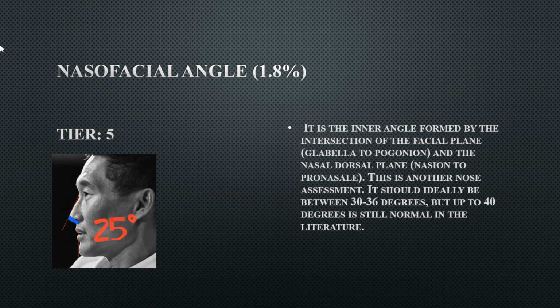And 25 degrees is very short. What this leads to is facial flatness. If you have a lot of facial flatness, this makes the face just appear too flat and not too forwardly progressed or forwardly protrusive. And this is due to his nose not being very projected. If he had more of a projected nose, this would kind of supplement that. And yeah, his chin is projected, as you can clearly see, but his nose is not very projected. So having a projected nose can help you with a plethora of measurements from the side view profile. And yeah, his nasal projection is one of his biggest flaws in the side view profile.